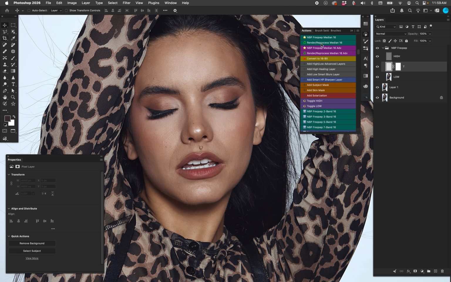One caveat though, if you do run render and reprocess on my actions, everything that you did is, like I said, baked in. Keep that in mind. So you have to be really committed and convinced that what you worked on is great. Can you just do it manually? Sure, you can just flatten to a new layer and then keep going from there. But I recommend flatten the whole thing, or while you're anywhere inside the folder, choose the render and reprocess.